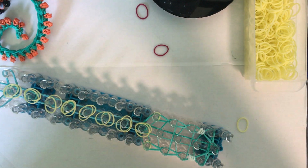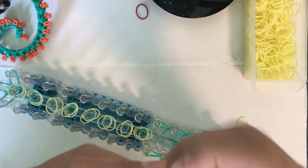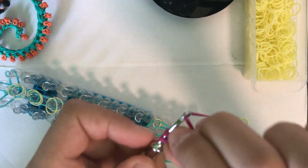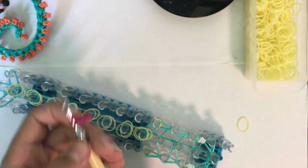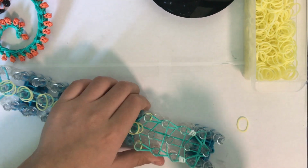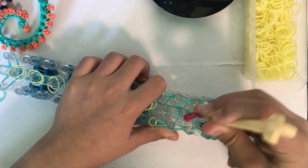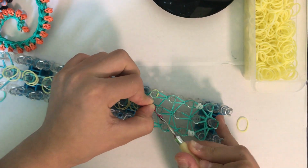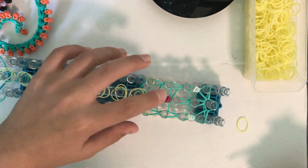Wrap a band around your hook 4 times of your tongue color. Double loop one, pull on the cap band, reclaim, double loop another, reclaim, and the final band. Double loop, reclaim. So you have your little tongue, and we're going to loom down the middle only 3 times. So 1, 2, 3. Get your tongue and attach it onto this peg, like that, and swivel it around.